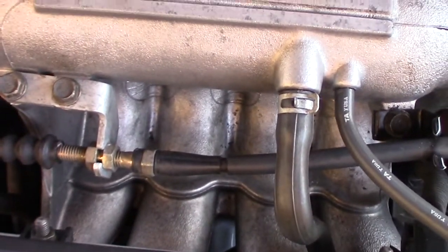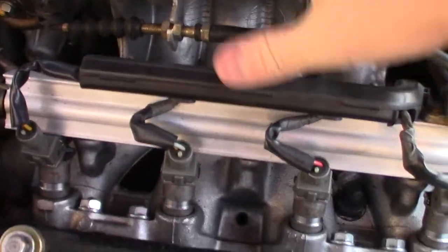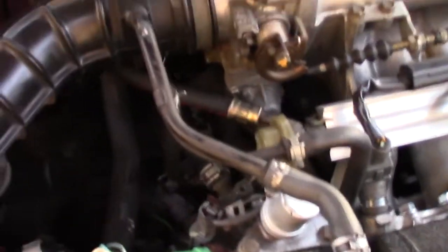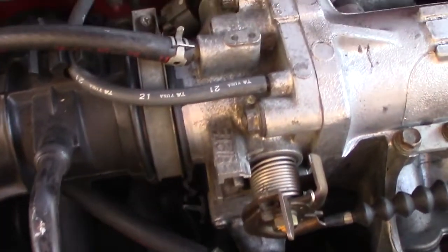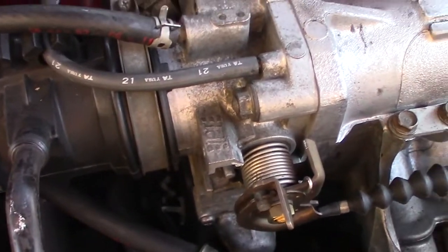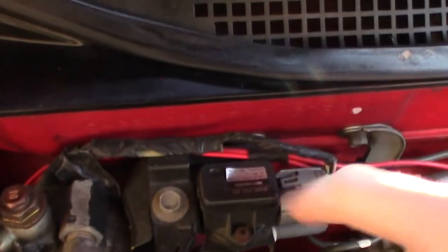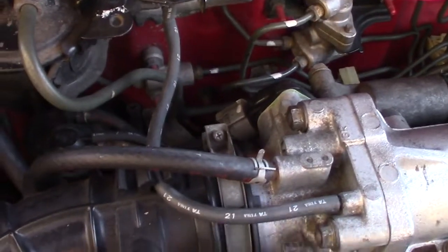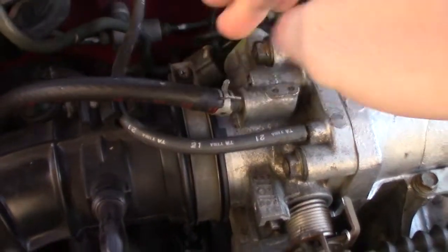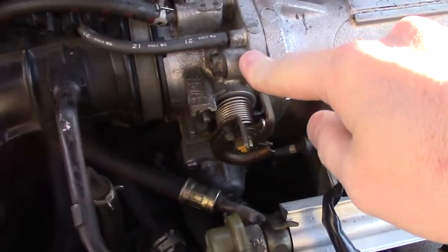When you put this side by side with a B7 intake manifold, the Z6 is going to breathe much better. I went ahead and used it along with the gasket. I measured the throttle bodies and used the original B7 throttle body because it's the same diameter as the Z6. The MAP sensor is on the firewall for my B7 engine — I wanted to keep it plug-and-play. The Z6 has the MAP sensor built in but mine was snapped off, so I used the B7 throttle body with a fresh gasket.